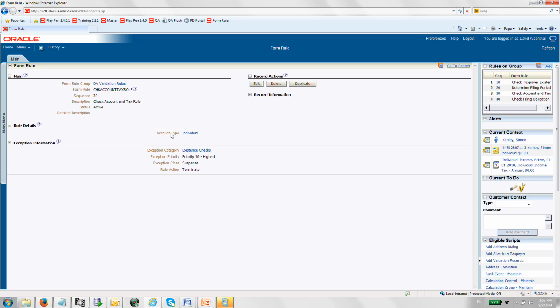So if the taxpayer does not exist yet, has not been retrieved on the tax form, then it will simply not be able to find the account, and it will exit. Similarly, this particular form rule is also used to check for the tax roll, and the tax roll will need the filing period known. That's why we have the determine filing period earlier.